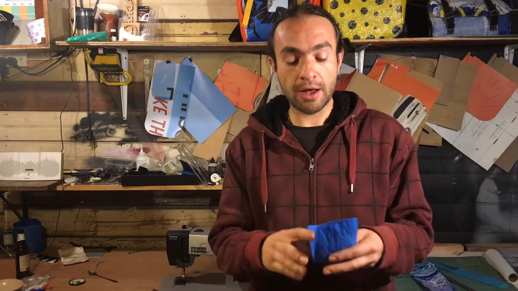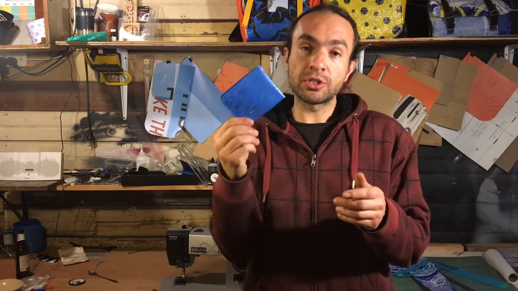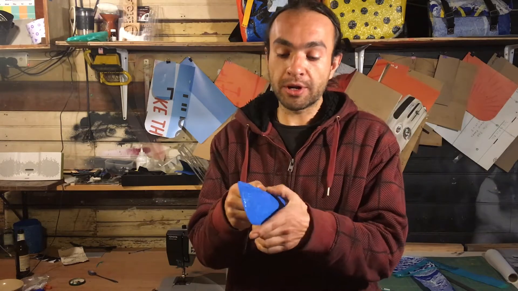Today we're going to be seeing how to fuse plastic bags using the iron just the same way as we did before with the materials. But today we're going to be fusing the materials into a wallet with pockets or a little pouch.